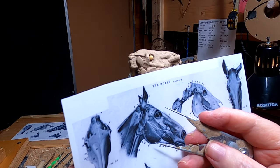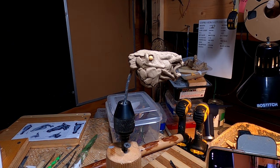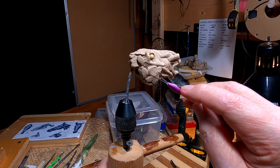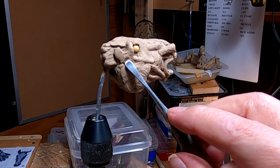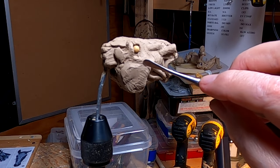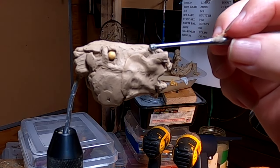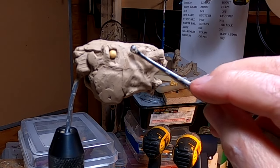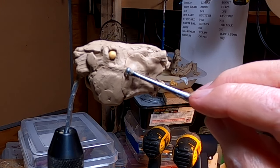Just checking the proportions and making sure I'm on the button here, and I am. It's just a slight increase in size, but that's because of the opening of the jaw. You can see why I spent so much time on the skull. It really pays off.